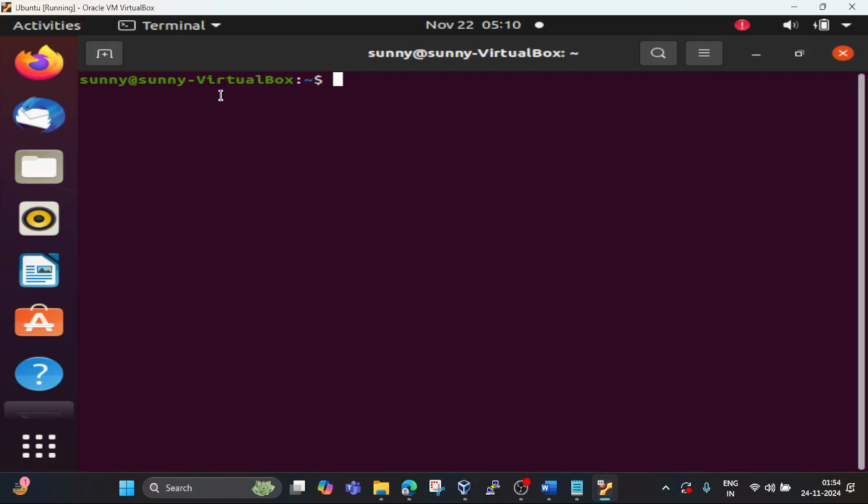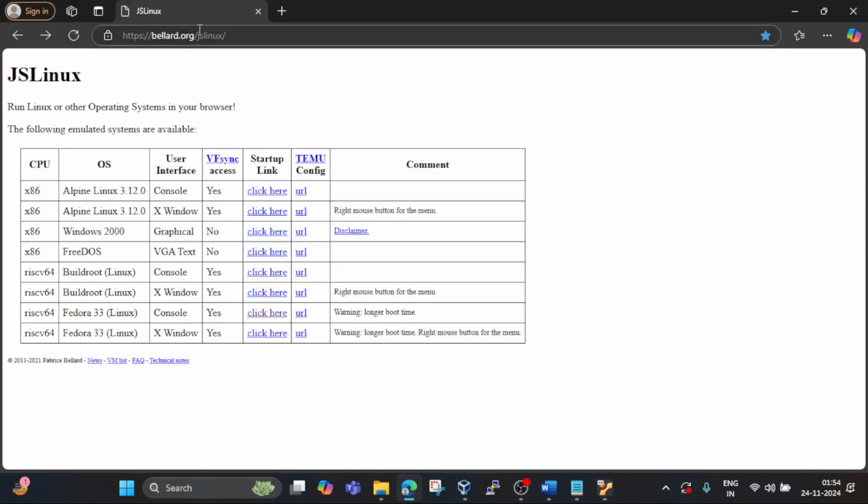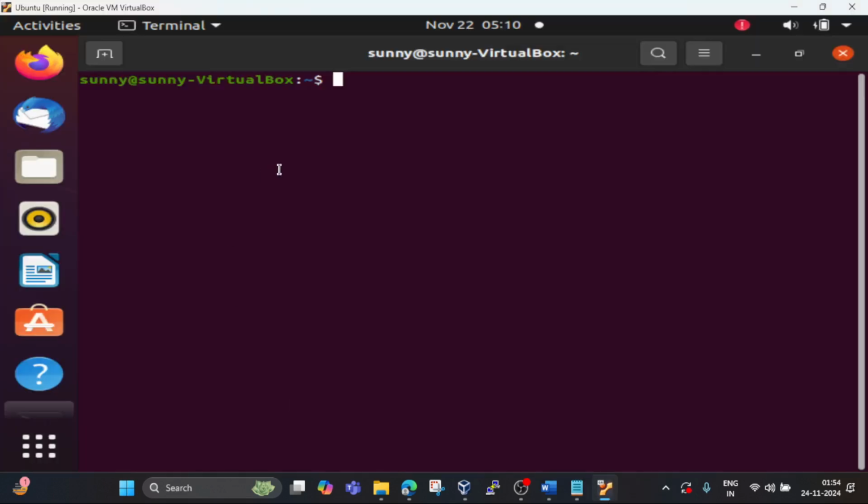And if you don't want to install VirtualBox, go to the browser. I will share this link with you. You have to enter here, and you will find this menu, or you can say a dashboard, where you have to click on Fedora 33 Linux console. Once you click here, you will get this VM where you can practice Linux commands. It will behave the same as Ubuntu, but in Ubuntu we have some more features. So for now, let's go with Ubuntu.